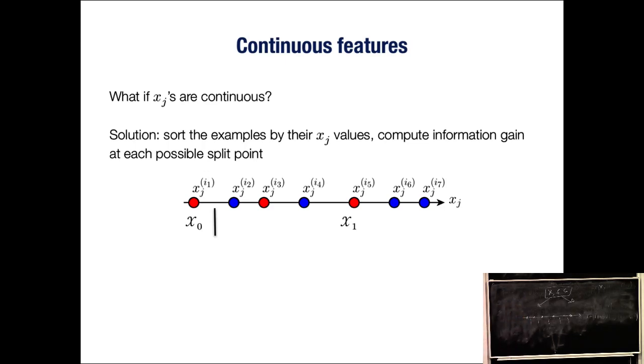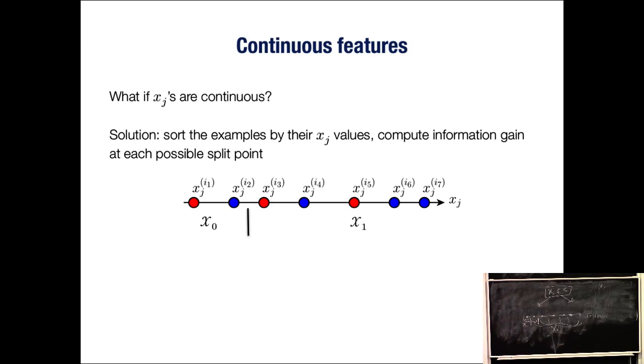So all I'm going to do is take all of these possible splits, i.e. the number of data points I have, and just evaluate my information gain on each of these. So I'm going to consider this split. I'm going to consider this set as my x0, and this whole set as x1, and I'm going to evaluate information gain. Then I'm going to move it over one, make this set be x0, and this set be x1, and evaluate information gain. And you actually can do this kind of efficiently.